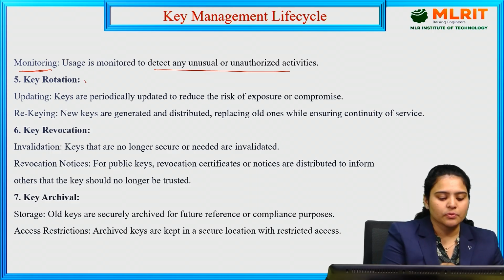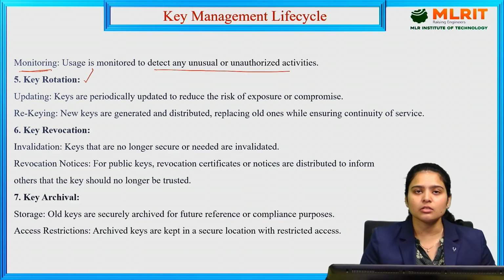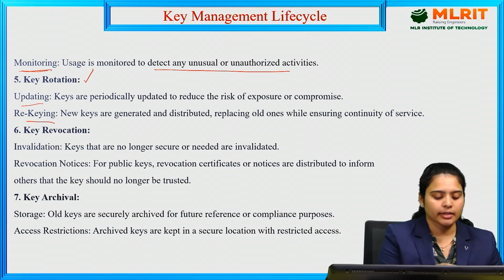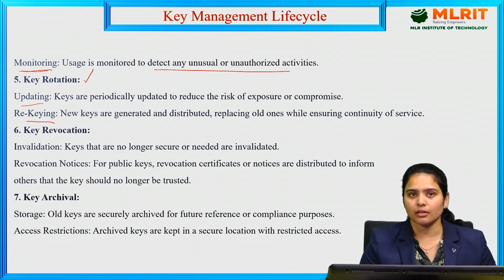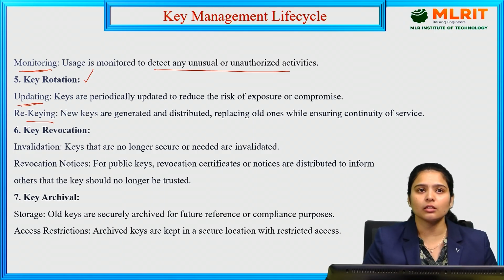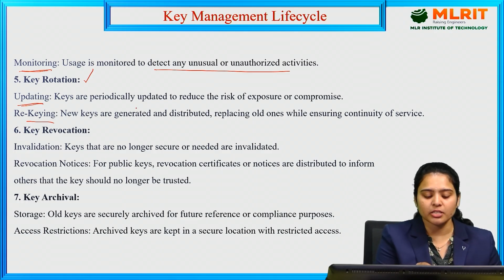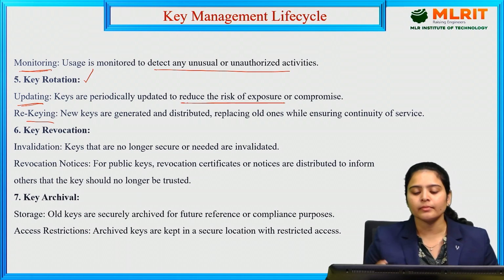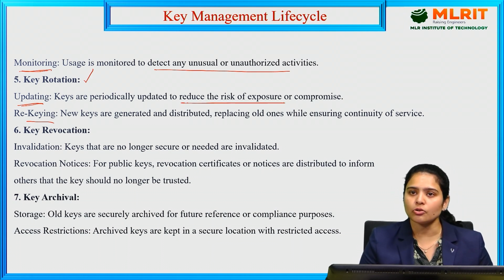The next one is the fifth type, key rotation. In this key rotation, basically we have two types, that is updating and rekeying. Rekeying is nothing but new keys being distributed, or replacing any of the old ones. This all will happen in the rekeying. First one is the updating process. In this updating process, the keys should reduce the risk of exposure or of being compromised in the key rotation process.